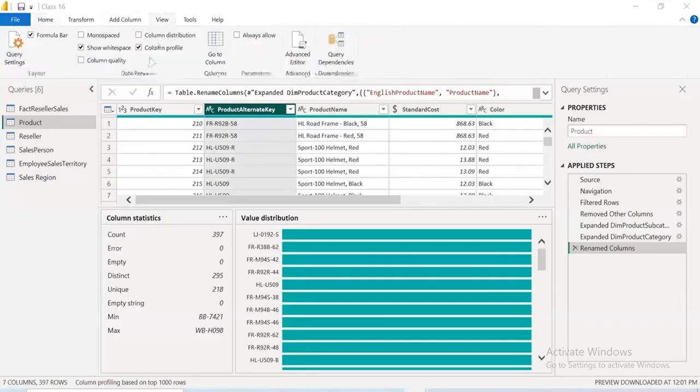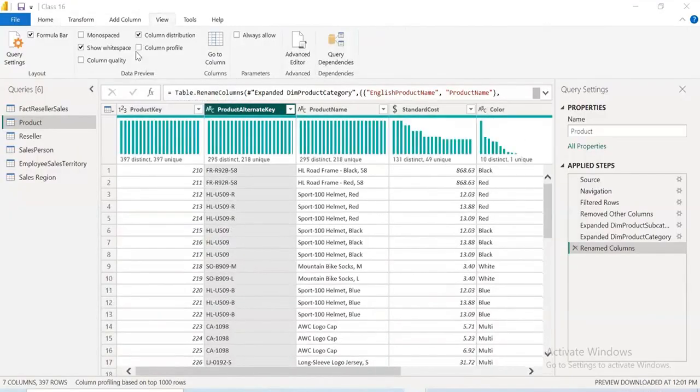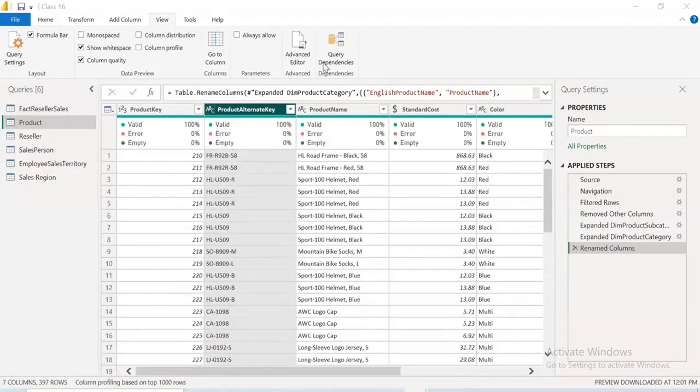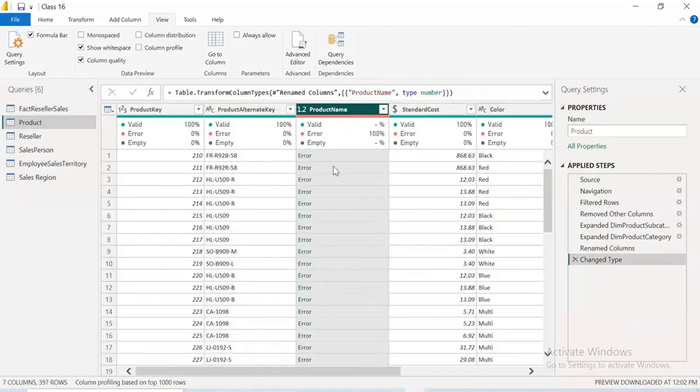Right? Okay. So if I go to the view part, column profile, everyone understands the difference between column distribution, unique and distinct, then column profile, descriptive statistics, then we have column quality. It will tell you, based on the top 1000 rows, how many valid values are there, what the error percentage is, and how many nulls or blanks there are, right? So what do you mean by error over here? Error is specifically related to data type. Okay? If I say this is the data type of text, and I make it decimal, what will happen? 100% error.